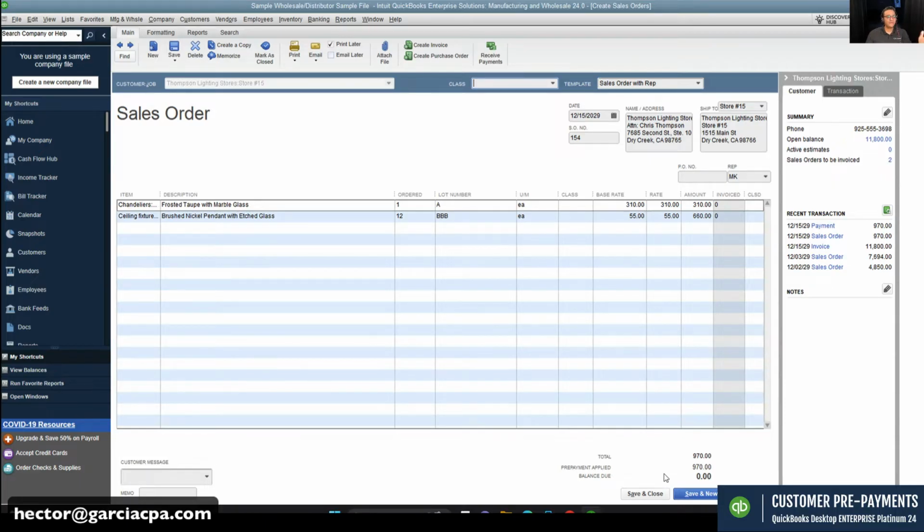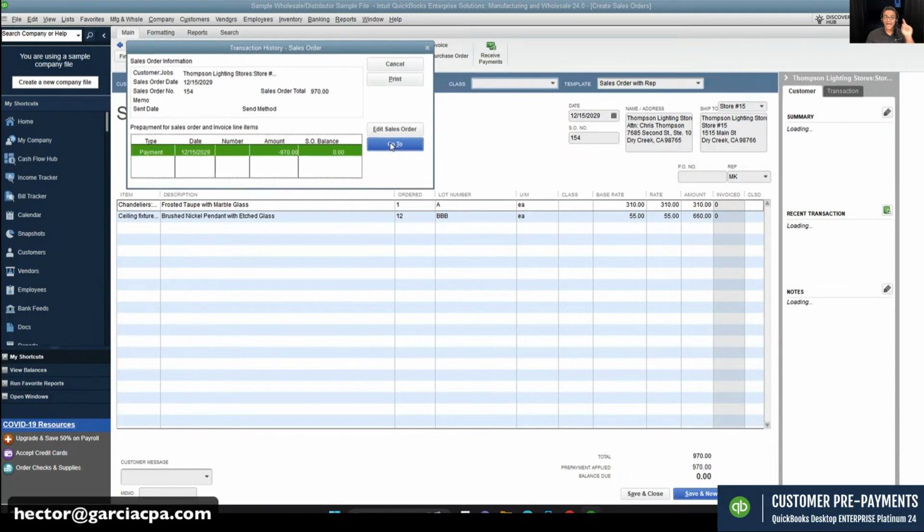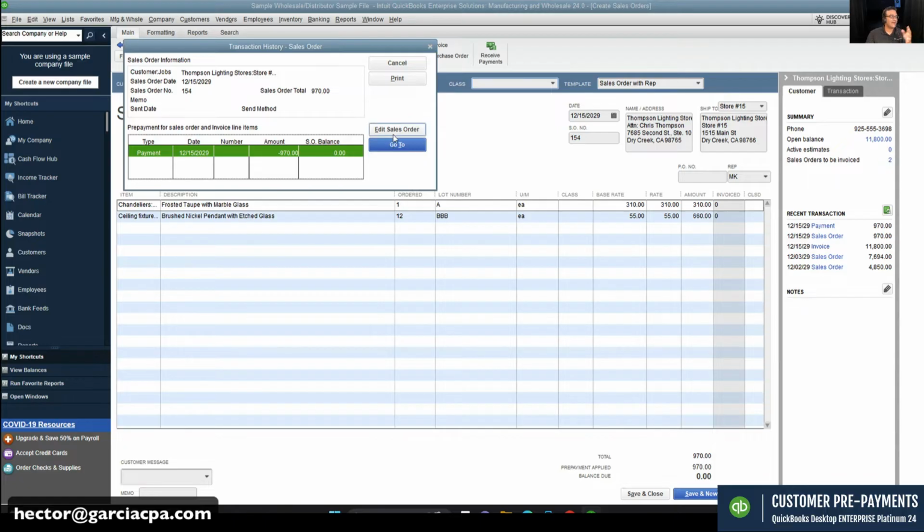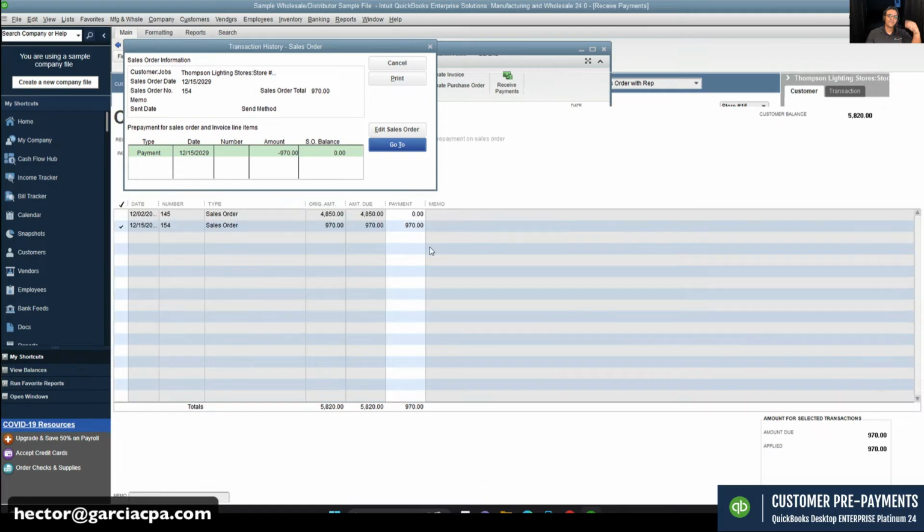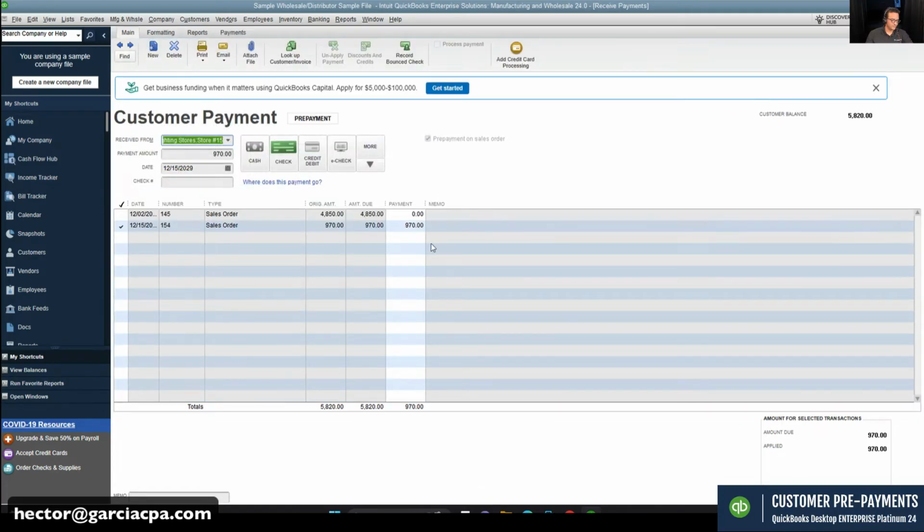And the other thing that you'll see that's peculiar is I cannot change the customer job. They lock in the customer job on that sales order just because if you change that, you're going to create a whole disaster. So that's interesting too. I like the fact that they did that. If you hit Control H on your keyboard, I love that they did that. There is a linkage to it. So if I double click on that, I can certainly see the connection between these two, which is pretty neat.